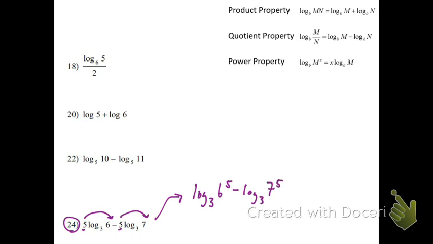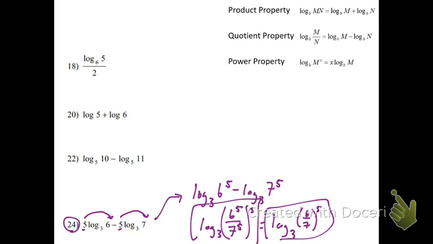All right. Now, since we're subtracting, this could be written a couple different ways. You could have 6 to the 5th over 7 to the 5th inside the parentheses here. That's the same thing as saying log base 3 of 6/7 to the 5th power. You could write it either way. The answer key will show it either way. I need to go ahead and erase this so you don't think that's an extra 5 there, because that's not what that's supposed to be. Okay? All right. That one's done.